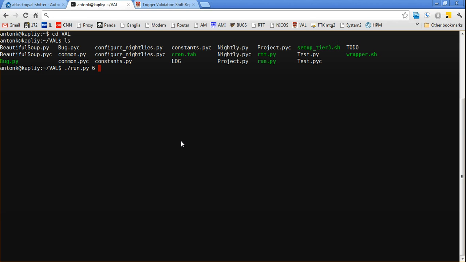And then there is another optional argument that selects a list of nightlies that this invocation of run.py will analyze. If you leave this second argument empty, it will run over all nightlies that you need to report in the course of your shift. But usually that's not what you do. Usually you run nightlies as they finish on the CERN machines, and some of them finish earlier. And so we roughly split them into 1, 2, and 3. So let's run the first part.